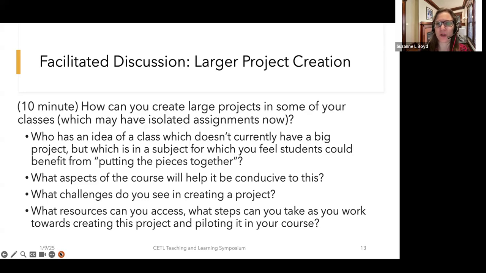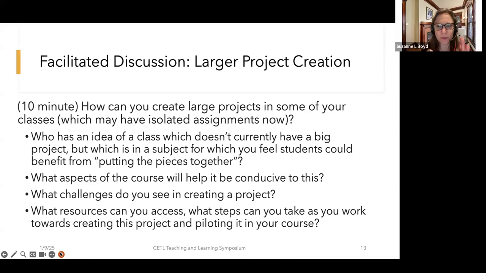Please feel free to turn your camera on, and you can raise your hand and then unmute your mic when you want to speak. But we really do want you to hopefully, while we were talking, either that raised questions in your mind or you started thinking, or maybe even when you saw the description of the session, you started thinking about this, or maybe you've already done this in your class, but we want to sort of from two different perspectives.